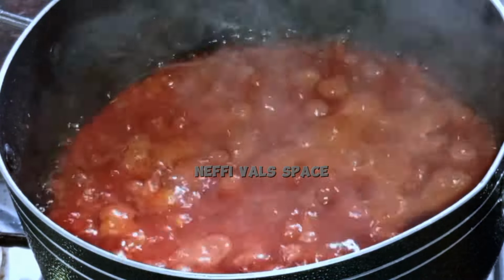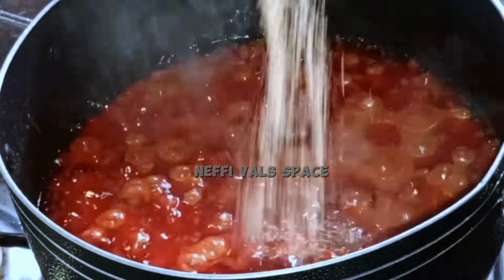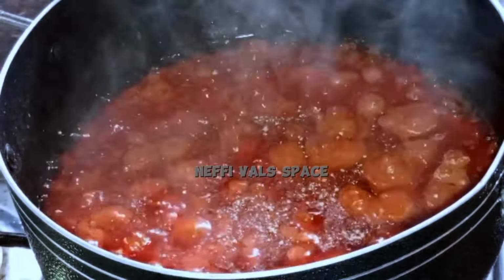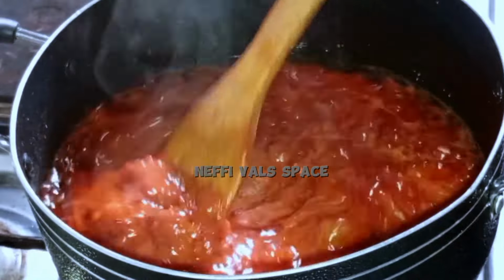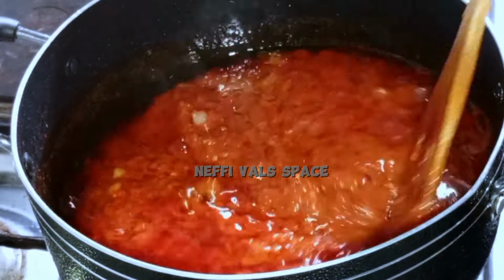After it has boiled for like 5 minutes, I'm just going to add my lasso fish seasoning. At this point, if you want to add crayfish, you can, but I don't want that crayfish taste inside this one, so I didn't add it. I added lasso fish seasoning and I just added my seasoning cube.